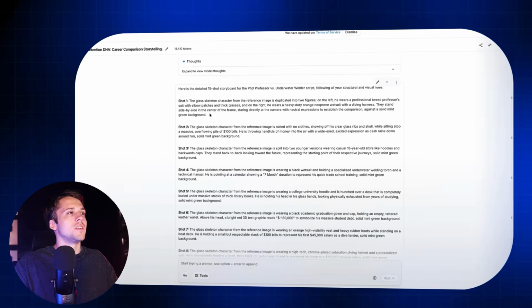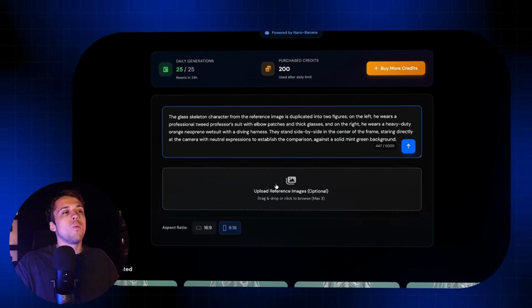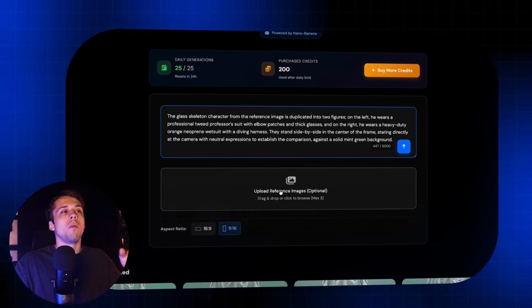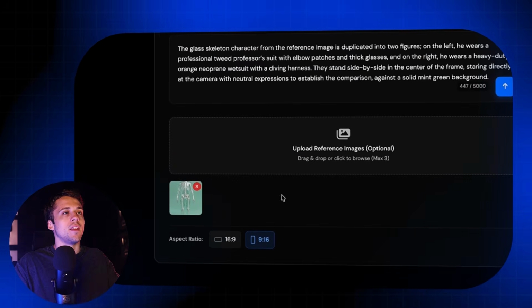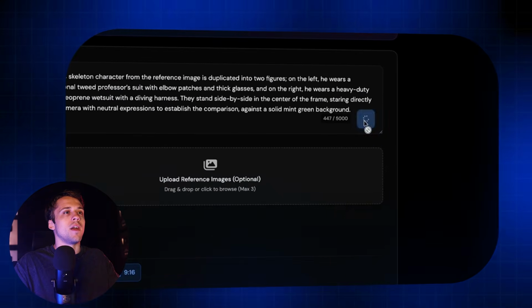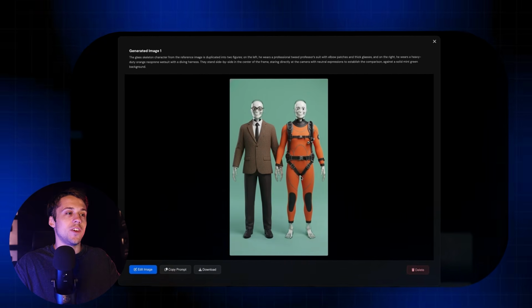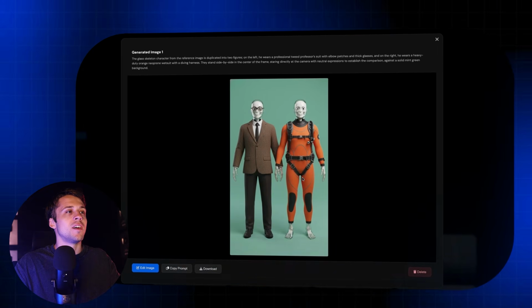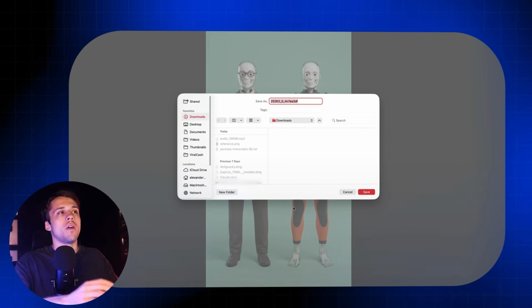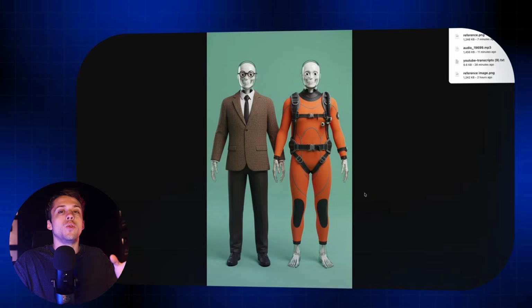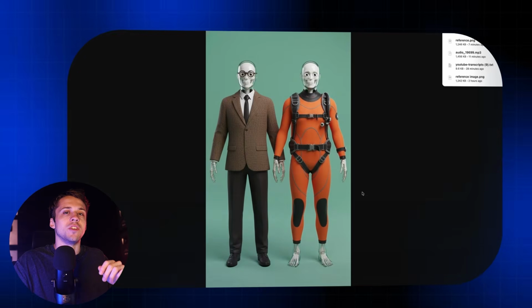So we can paste in our prompt, and then we want to make sure that every time we do this, we upload the reference image that we generated in the last step. So there we go, our image is right there, and then we can click the arrow icon right here. And here we go, this is the first generation, and it's actually perfect. So each time we generate one of these, we can just hit download, save the image as shot number 1. There we go. And I'm going to go do this for every image, and I'll get back to you in just a moment.